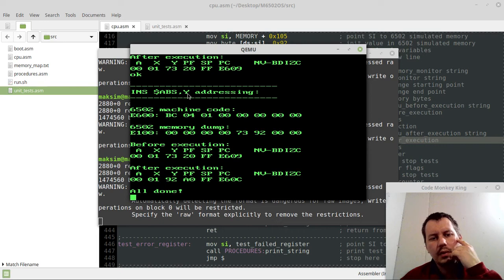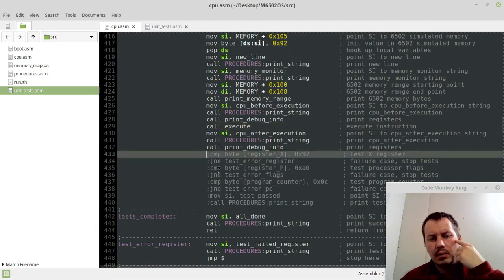Okay guys, there are a couple of minor errors to handle. The labels are a bit wrong, so I need to change the labels. Actually, it seems to be working properly. The value is okay, and 9A, BC plus 3. This is okay. Flags are okay. So yeah, everything is okay.